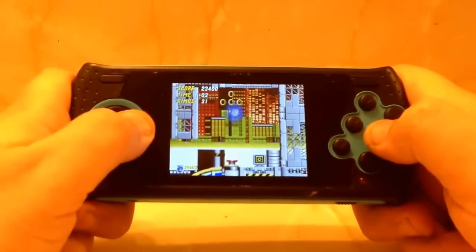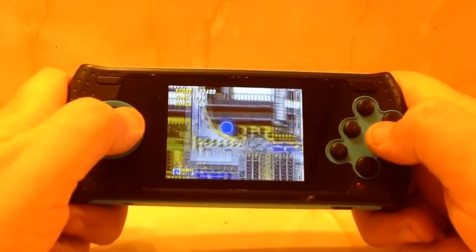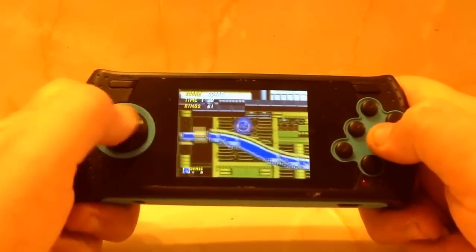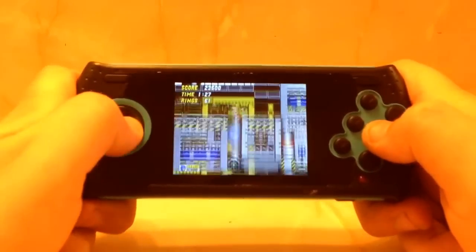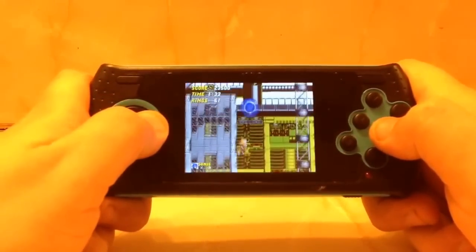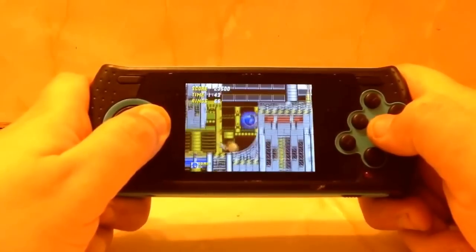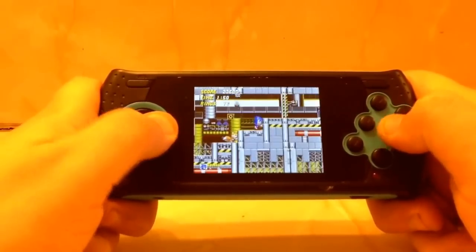In the wrong direction. Am I going in the wrong direction? Oh, okay. Might be right. Let's see here. Very good. Check out that slowdown. That's awesome. It does that on Sonic Spinball too, and it's actually not a problem.